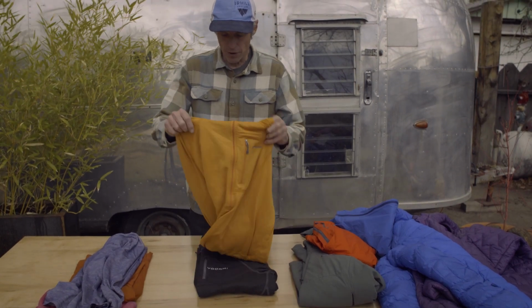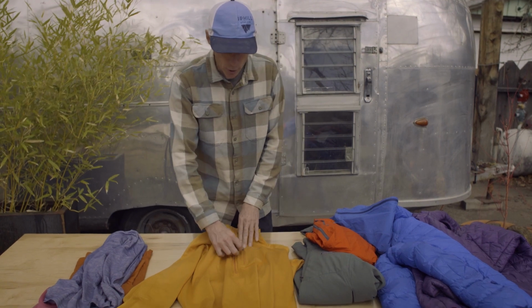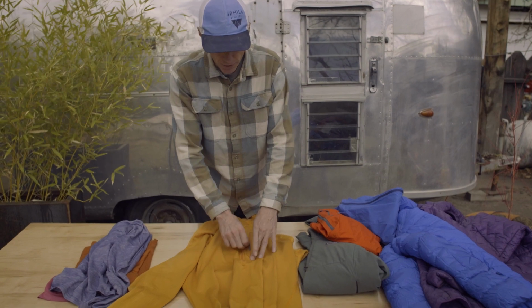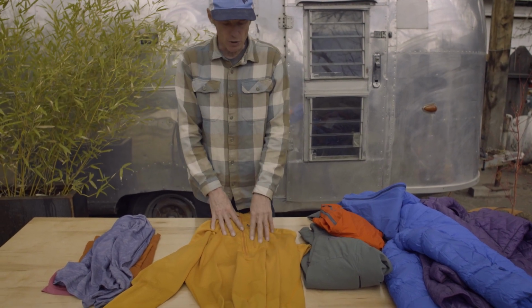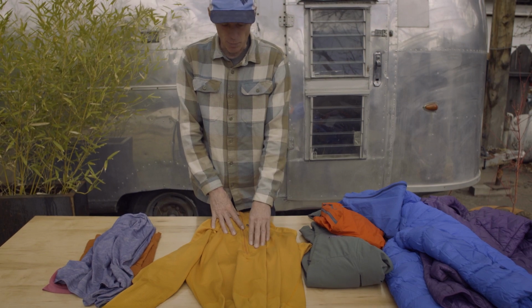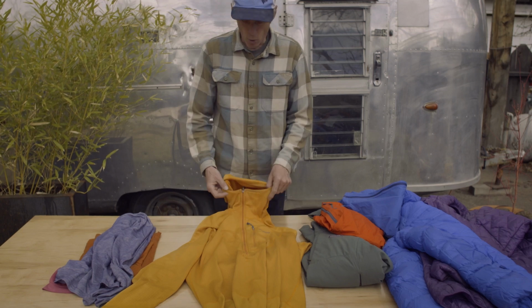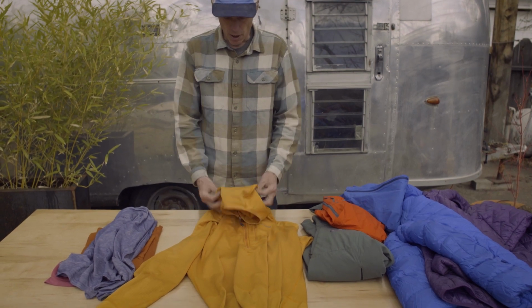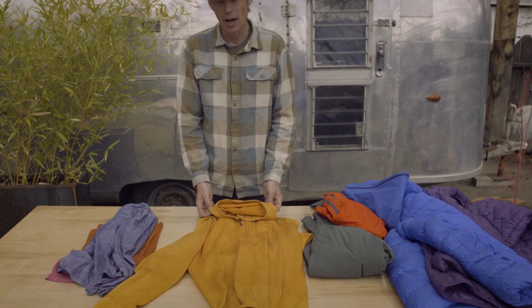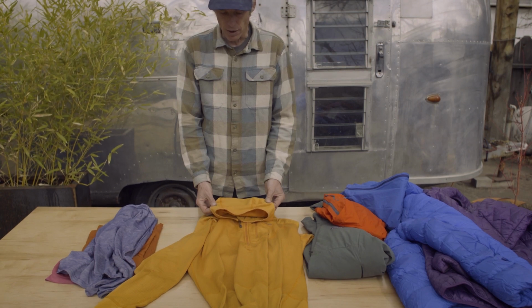I think a couple of features you want to think about with this layer is I think it's important that it has a chest pocket. There's a lot of times where you need to keep things from freezing or thaw things out, and just keeping it in your jacket pocket's not warm enough. You need it to be closer to your skin. And so I think having a chest pocket is a really key feature on an inner layer like this. You may want to also have a thin hood on a layer like this. You may not have the ability to dig out a hat all the time when conditions change, and having a thin hood to pull on some of your layers is advantageous.